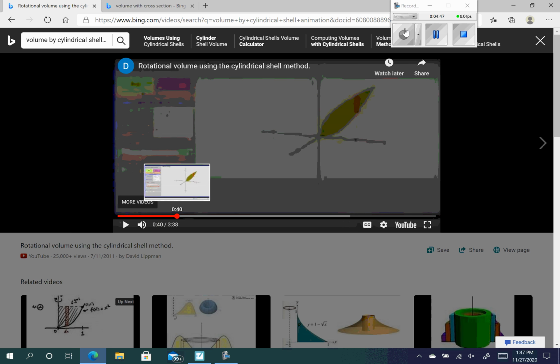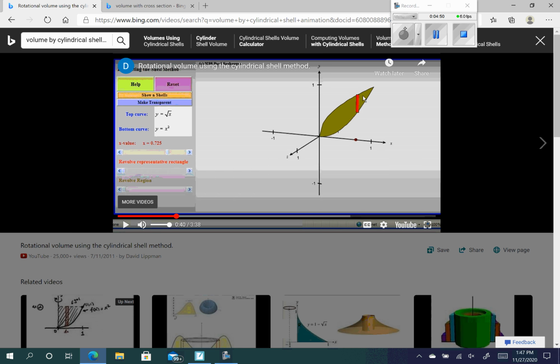So let me skip to, okay, here it is in a nice three-dimensional figure, and they start with this little section. Then let me just continue playing this here. Imagine a cylindrical shell coming up out of it. So that is what one cylindrical shell is going to look like. But next, they're going to draw a series of these, and we're going to get the full figure in its entire volume that's also going to be shown.